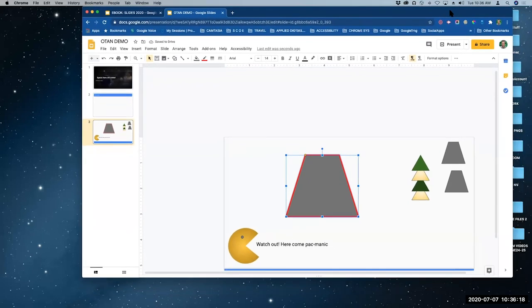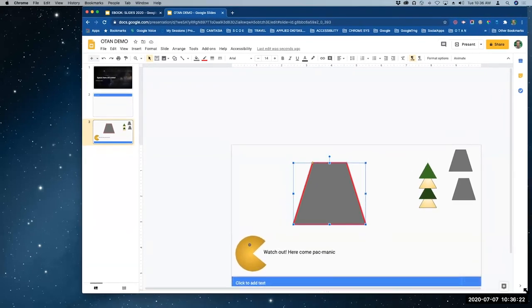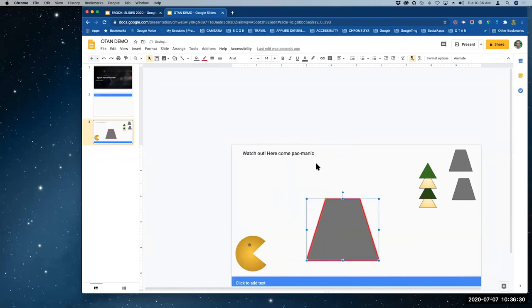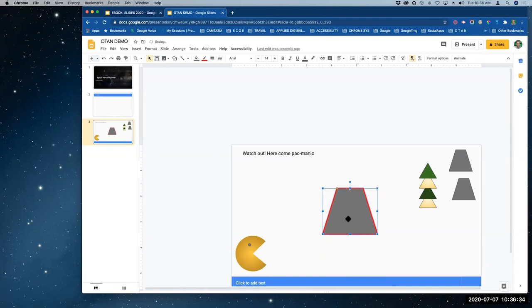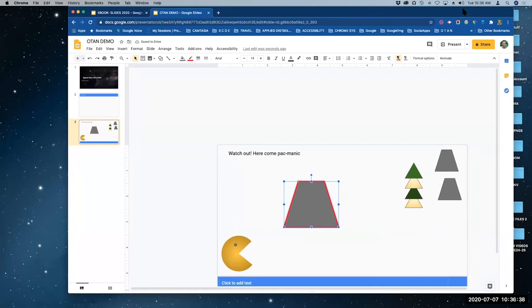All right, while we're here, I'm going to show you some other magic. This magic will work on all objects, including text. So I'm going to drag my text box up here so you can see that too. Okay, so here's some magic. Everyone select an image. Now, up at the top of your screen, if you have an image selected, you're going to see a button called Format Options. Click it.